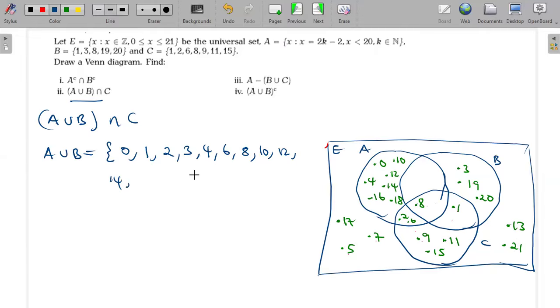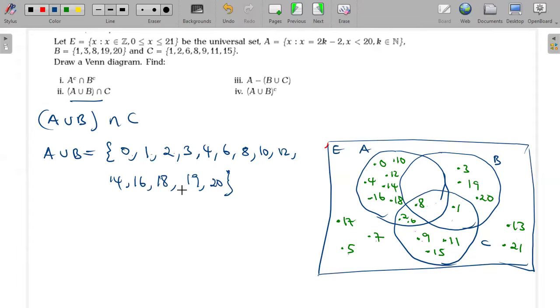14, okay, do we have 15? No. 16, yes, we have it there in the set A. Then 17, no. Do we have 18? Yes, 18. Do we have 19? 19 is there on the other side. And then you have 20. Yes, 20. Okay, 21 is not going to be there. So this is where we end. So you have 0, 2, 4, 3, all the way up to 20, those elements that have been listed.